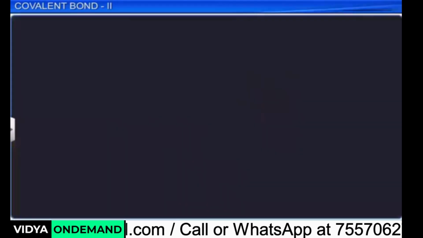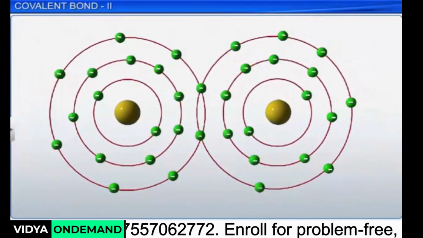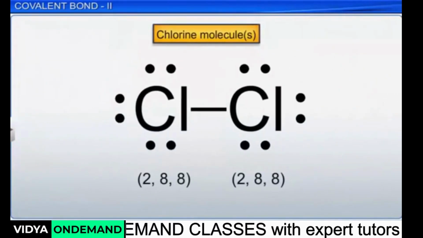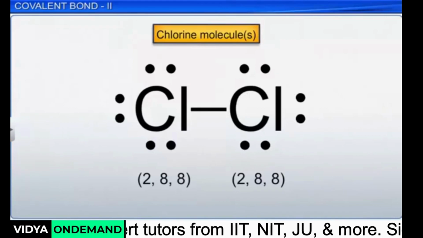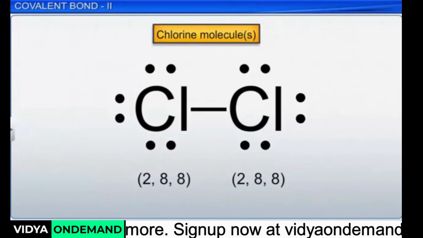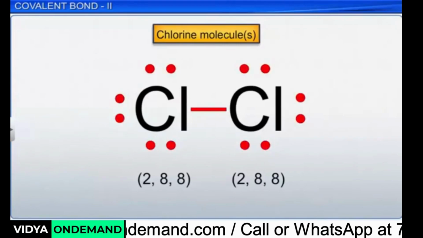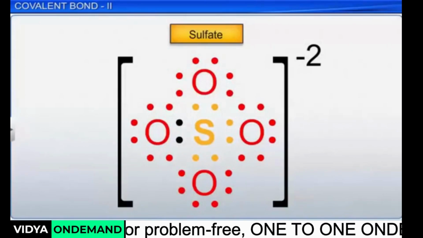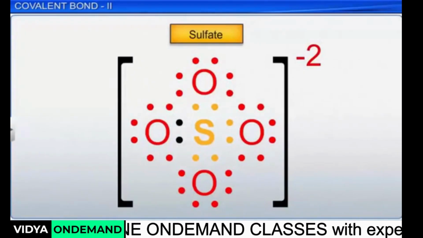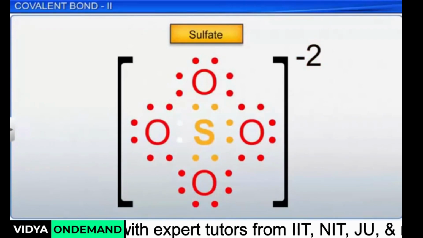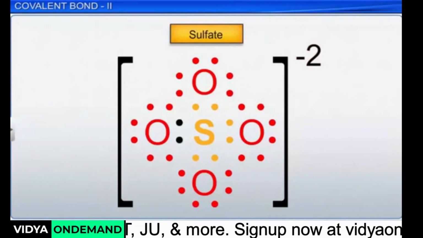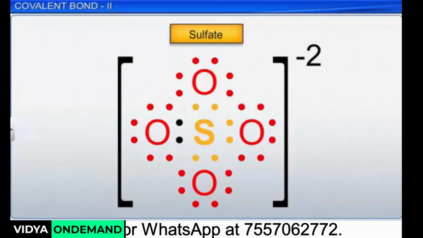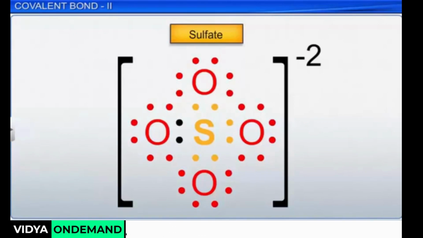To draw the Lewis structure for a molecule, first draw the atoms and join them with lines so that for each atom, the total number of valence electrons becomes 8. To draw the Lewis structure for compounds, first, the unit of the negative or positive charge should be deducted from the total number of valence electrons of the compound. The remaining number of valence electrons should be distributed as the bonding pairs of electrons.